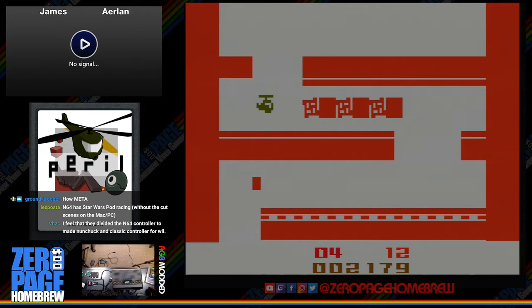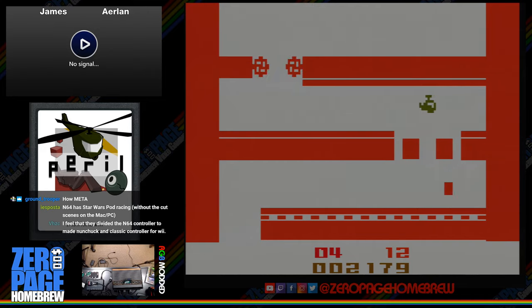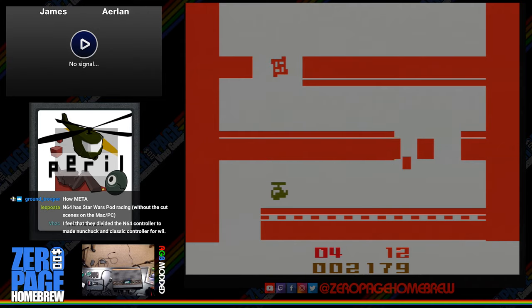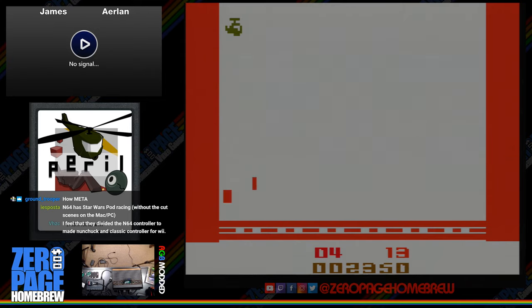Oh, yeah, you're right. The N64 has Star Wars pod racing without the cutscenes on the Mac/PC. And then you can just bypass it. You don't need to hide. Fuck that level. Okay, good.